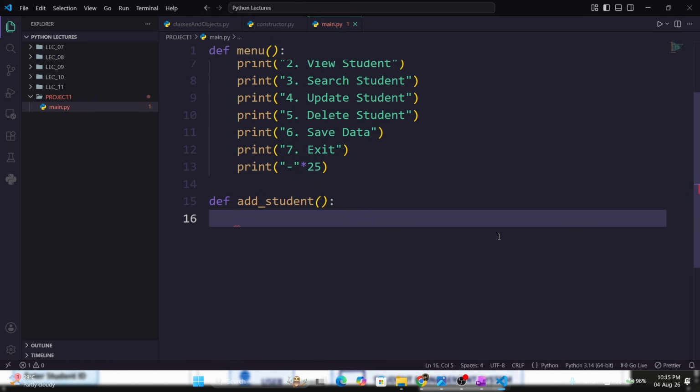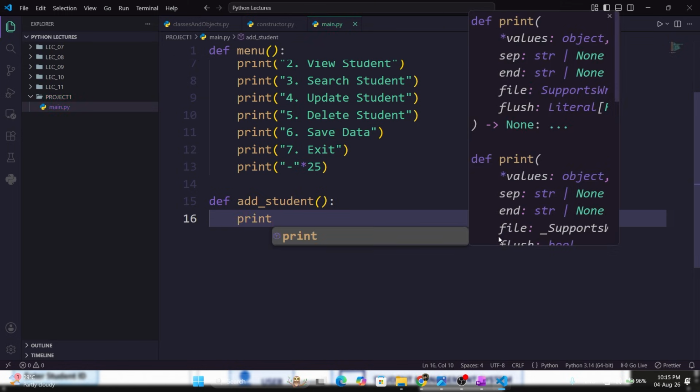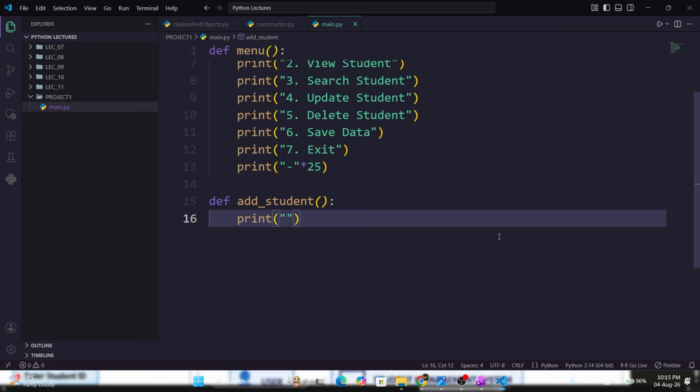After that, in every function we will give a heading of that function when it is started. So I will just simply write print, and firstly we will go to the new line because every function should have proper indentation so that the user will be able to understand what is happening in the program. If we do not make the console look beautiful, then there will be mess all around and we will not be able to understand what is happening in the console. So we have to make that beautiful.